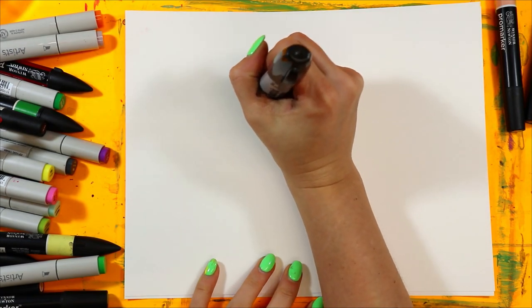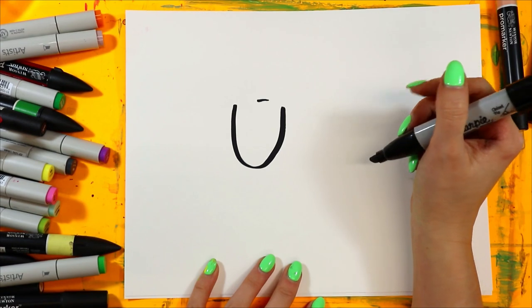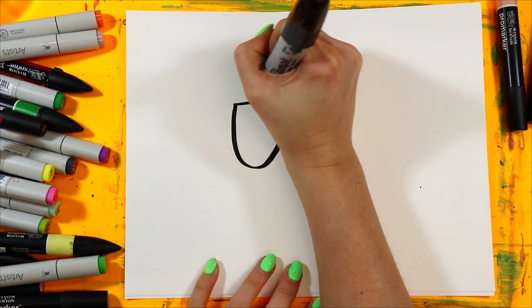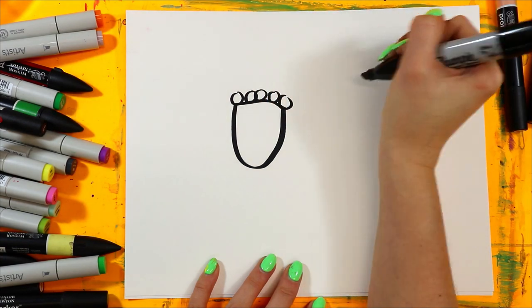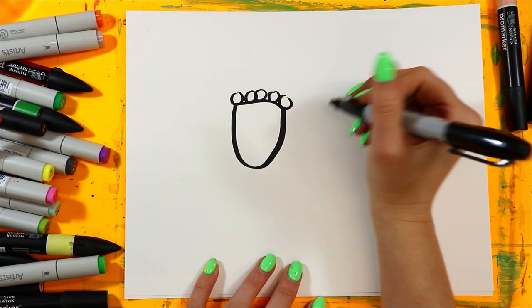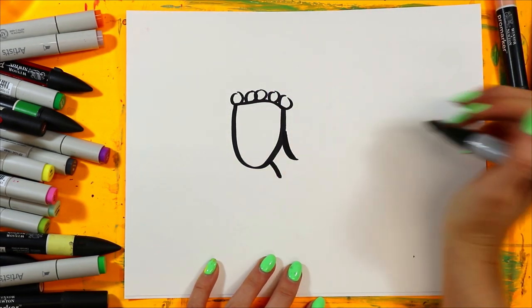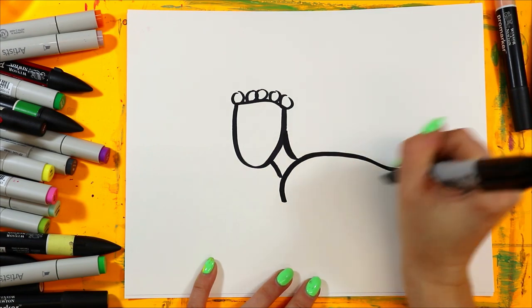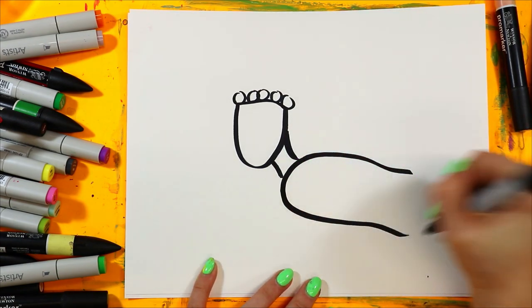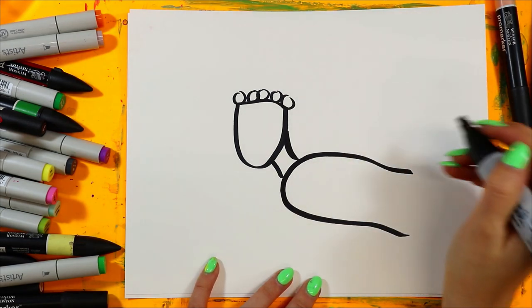Let's draw. Let's draw a little U. I'll draw a headband across. We'll add a little neck. Next, we're gonna draw a dress. We're gonna draw this upside down U. Doesn't have to be perfect because we wanna have it flowing.